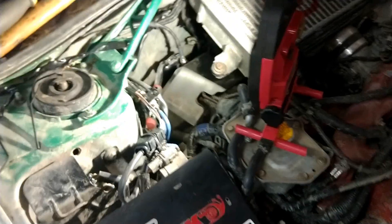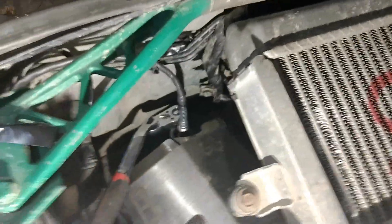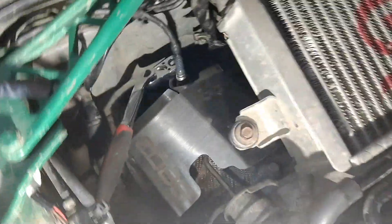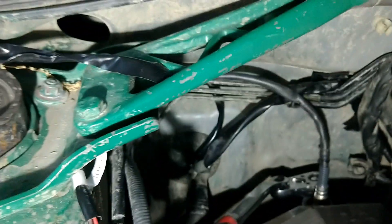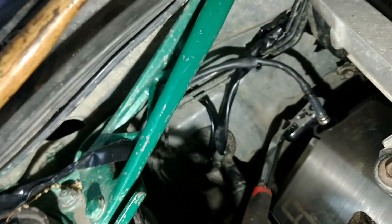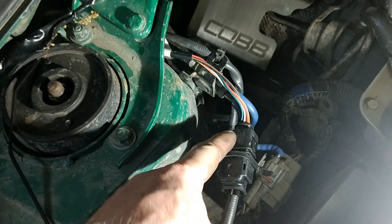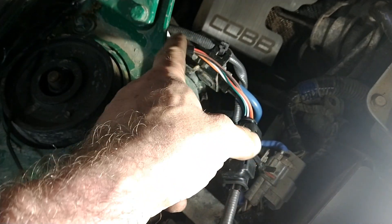The great thing with the Cobb shield is that it already has a cut to leave room to get the O2 sensor ratchet in. Just make sure it's tight but not over-tightened. I've routed the wires and secured them with a zip tie. This car doesn't have AC so there's a bit more room — you might have some AC pipe in that area. AEM didn't do a great job of protecting the harness at the connector, so I recommend putting extra electrical tape on it.